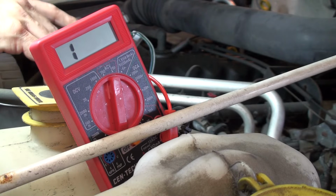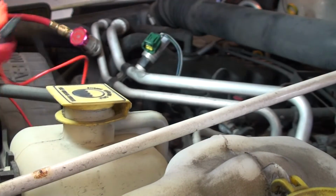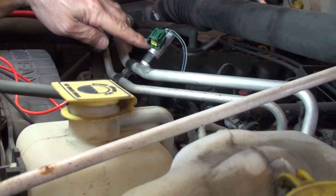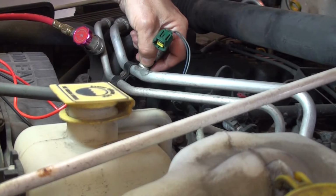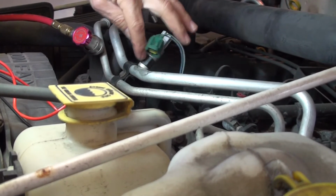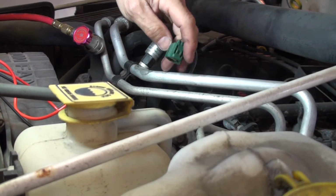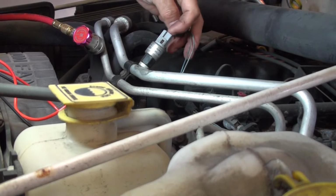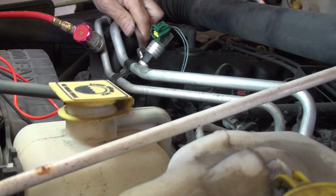So what I think I can do with the low pressure here, since I'm suspecting this one because it says made in China, you can unscrew these without releasing any freon. Should be a Schrader valve type deal in there. So I'm going to unscrew this and put air pressure to it while we check the resistance. Let's do that next. I got a 17mm wrench here.